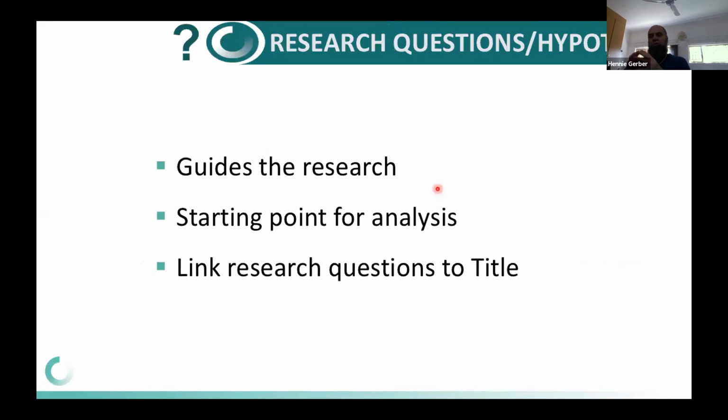Now, your research questions and hypothesis are used as your starting point. It will guide your research. I will just touch on hypothesis here. Research questions are also used. You can have only propositions or objectives. I'm just looking at hypothesis as an example of this process that we will follow. Obviously, your research questions are related to the title of your research, so it will unpack your research title.